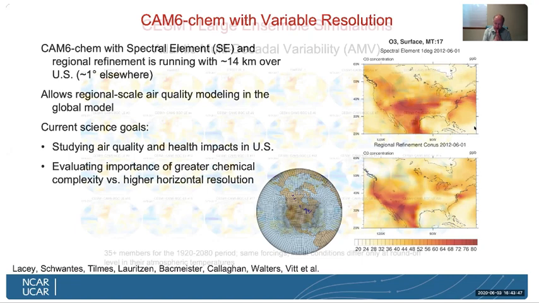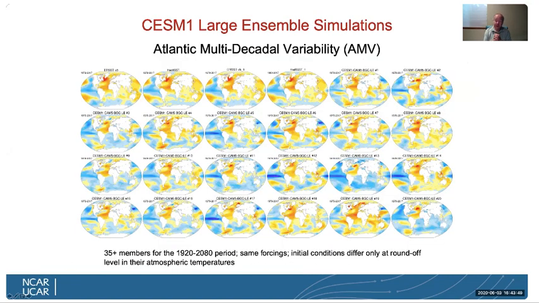Another data set that we have available to the community is our large ensemble simulation data sets. By a large ensemble, this is the CESM1 older model version, we mean order 40 plus ensemble members. When I was showing that initial schematic in terms of ensemble size, I wanted to give you an example here, considering so-called Atlantic multidecadal variability. This is something that I work on, AMV.